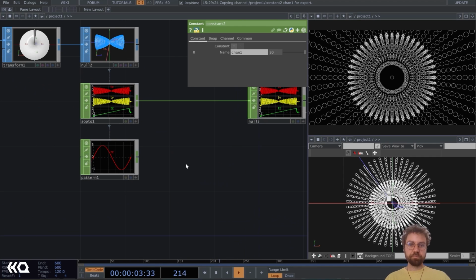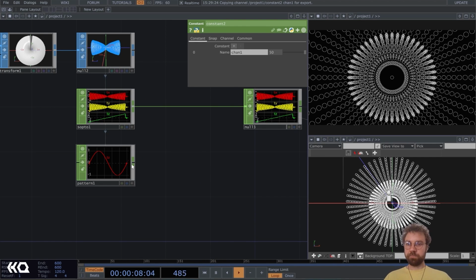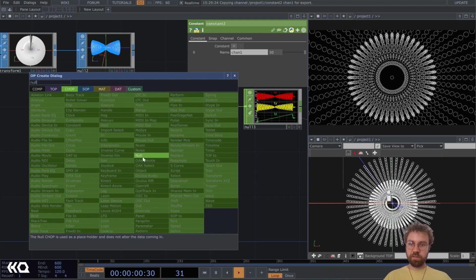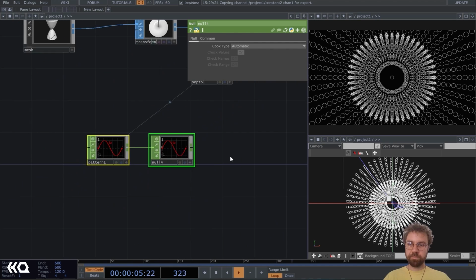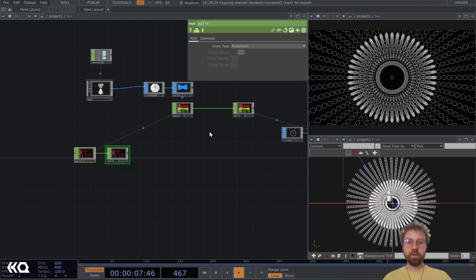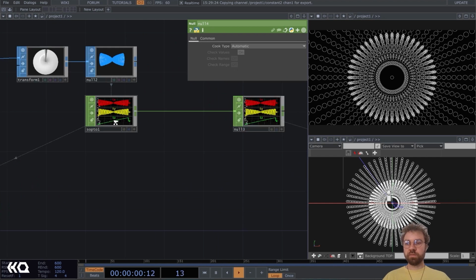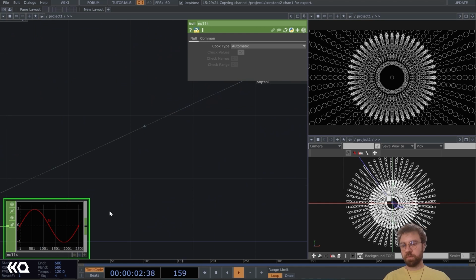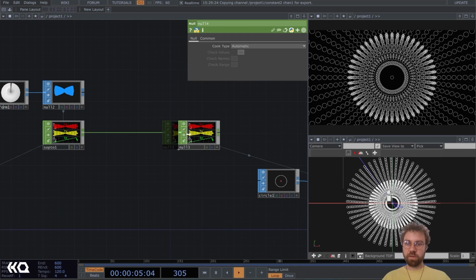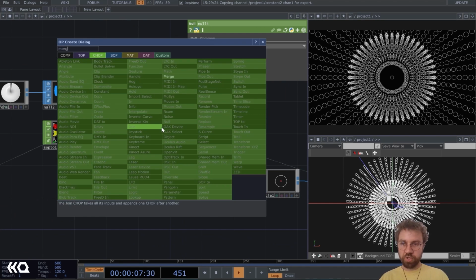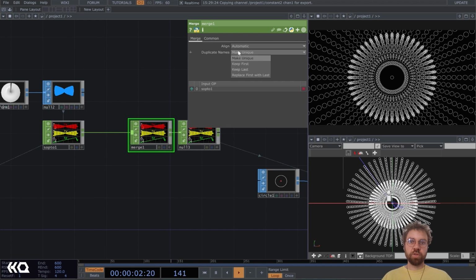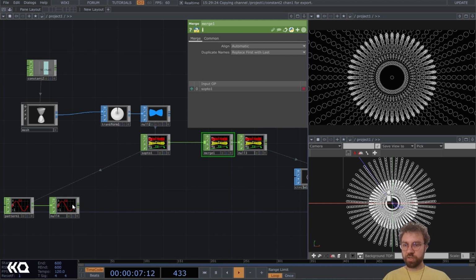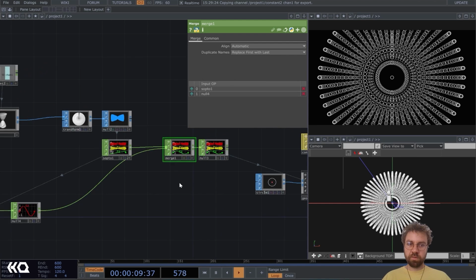All right. How can we use it now? Actually, let's add a null here and move it back a little bit. Okay, and if we want to replace now this TZ channel, the original one, with our new one, we can add a merge, insert a merge here, and change duplicate names to replace first with last. That way only the last channel that we add will be here.